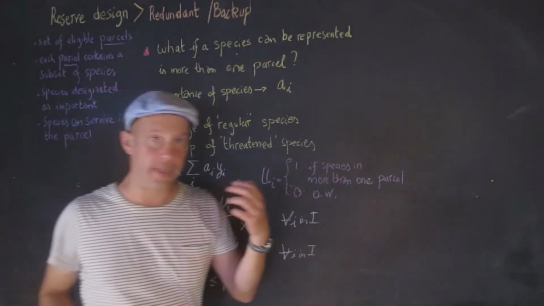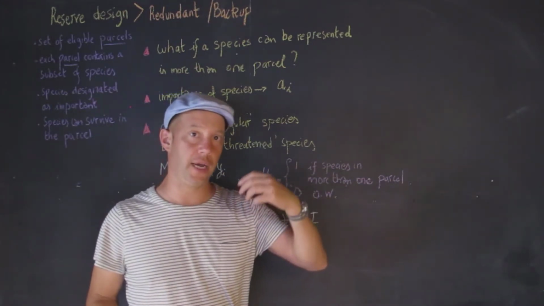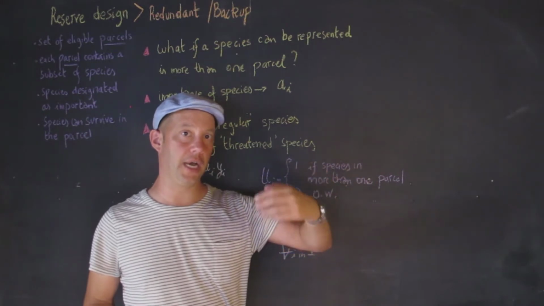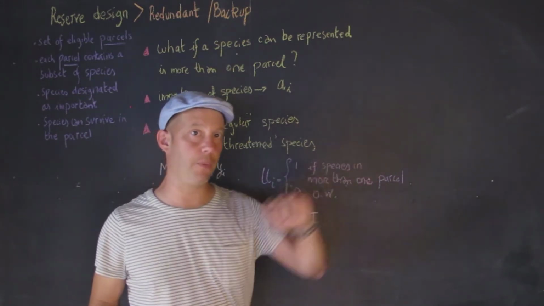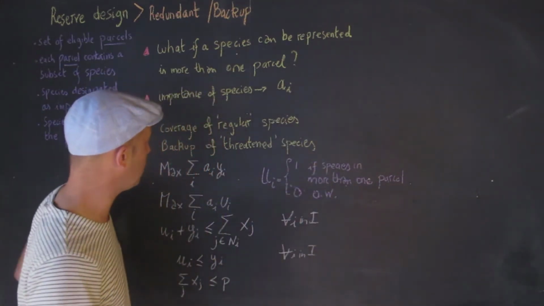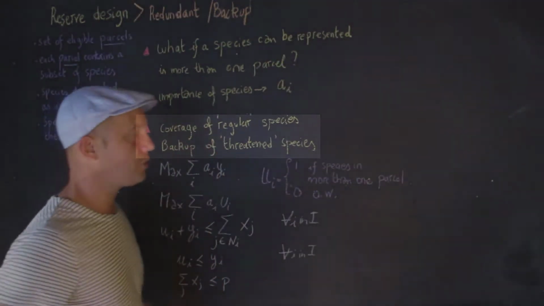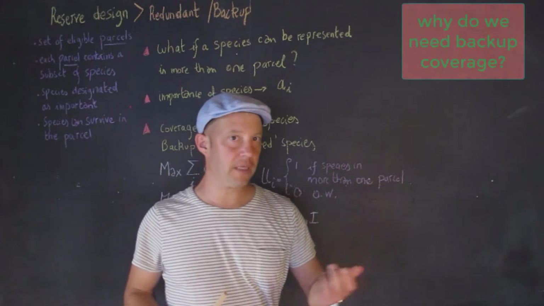Now, you can directly see here the analogy with the MCLP where each demand node was weighted by its population, if you remember some exercise we have done. And what about if we were talking about regular versus threatened species? Now think about this for a second.